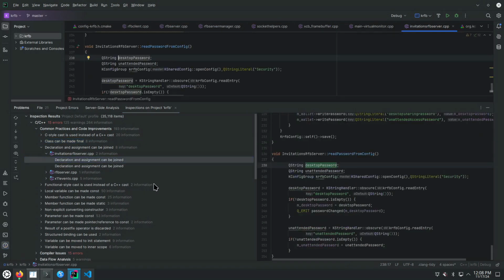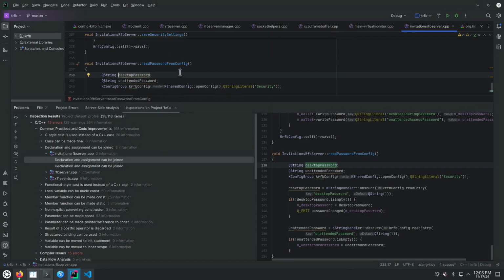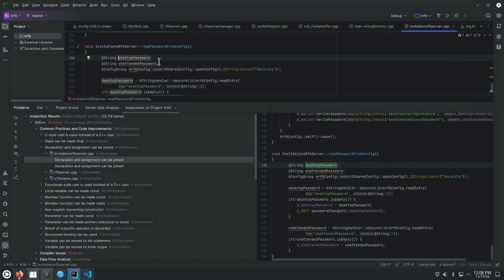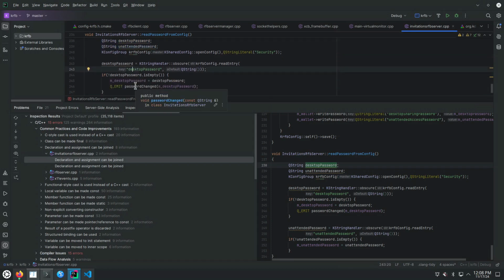Declaration and assignment could be joined. Yes, so this is a C programming languageism, a C-ism, not a C++-ism. Why would you have a block of variable declarations and then start using those declarations? Makes no sense.